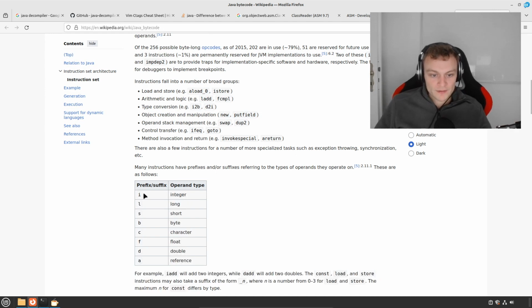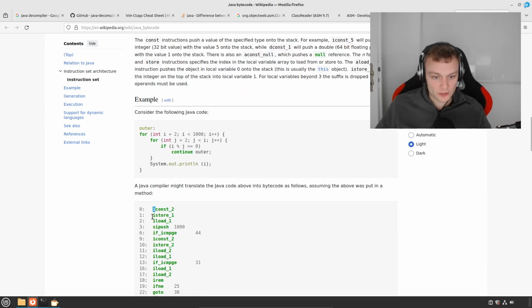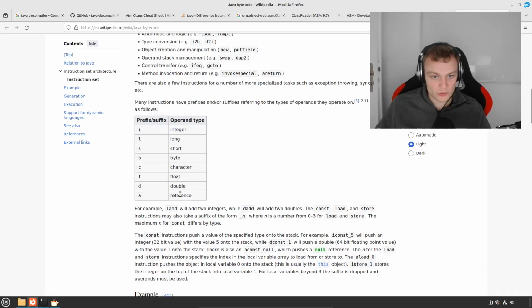Aha. The prefix i stands for integer. So that's where the i here comes from. It's integer constant 2. Integer constant 2. Maybe that's how it works. For example, iconst_5 will push an integer with the value 5 onto the stack.